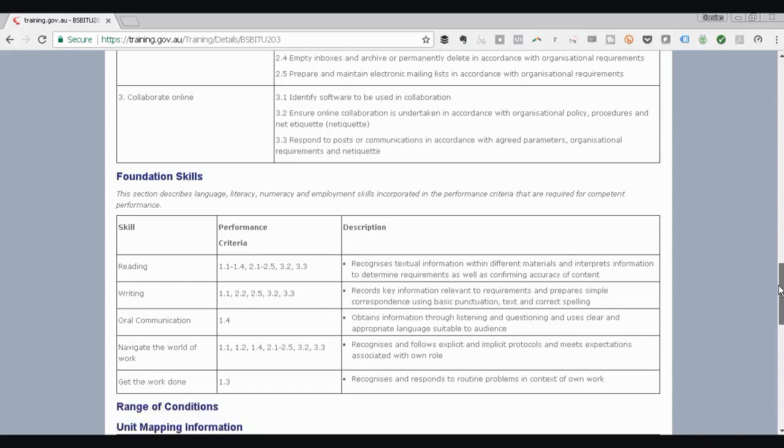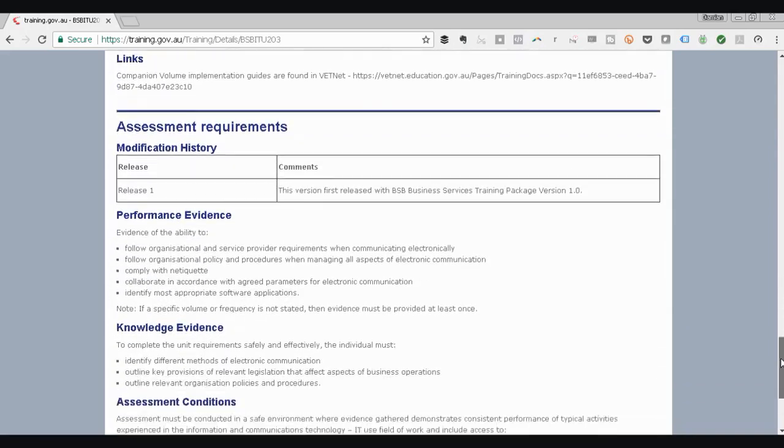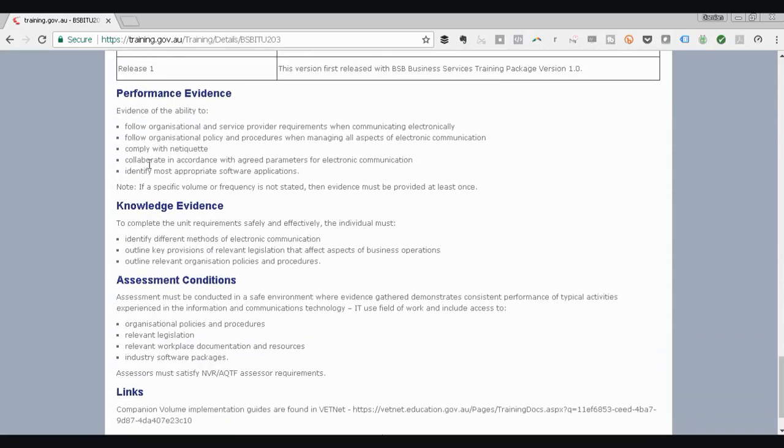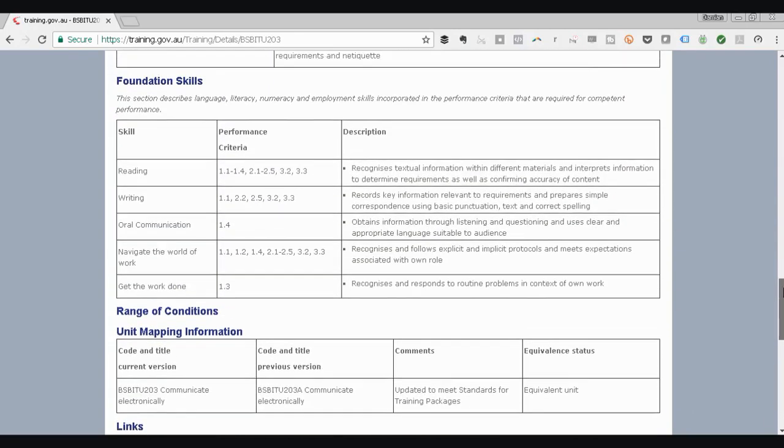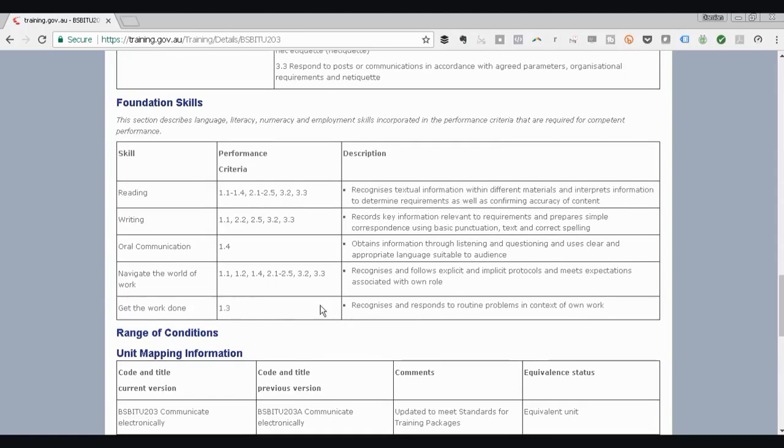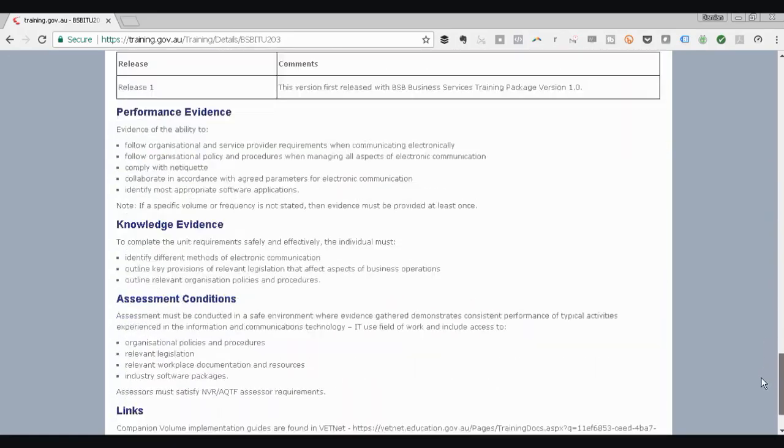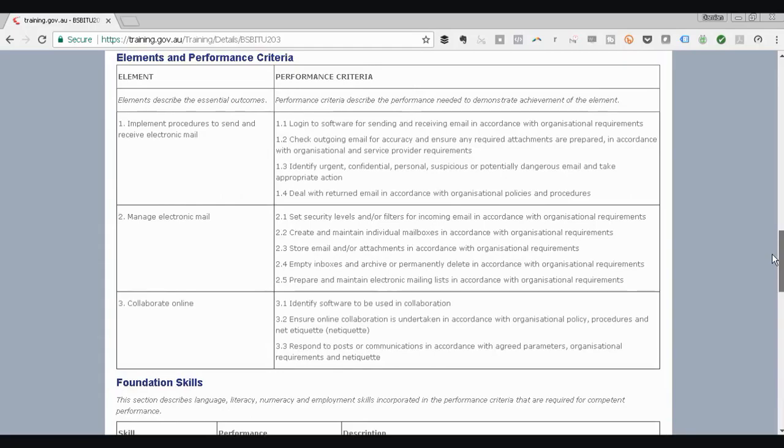We also have to make sure that our assessments and the evidence we collect are going to satisfy this performance evidence, the knowledge evidence, and the assessment conditions. Everything is critical, and we also need to, of course, not forget the foundation skills that underlie the candidate's capabilities. So we need to make sure that we are going to assess all of these components effectively. How are we going to do that?